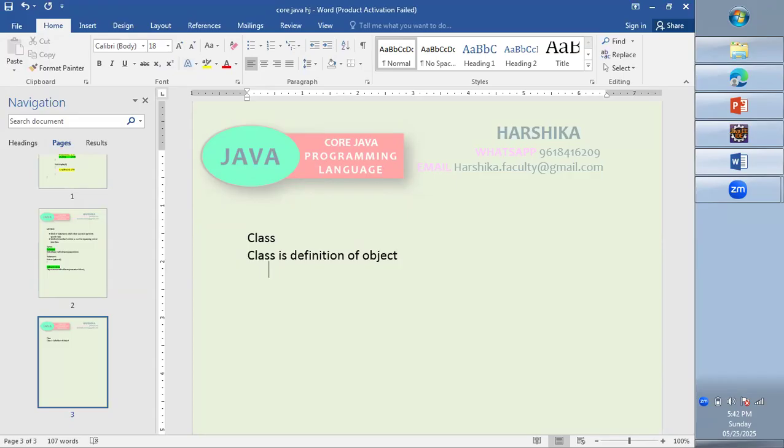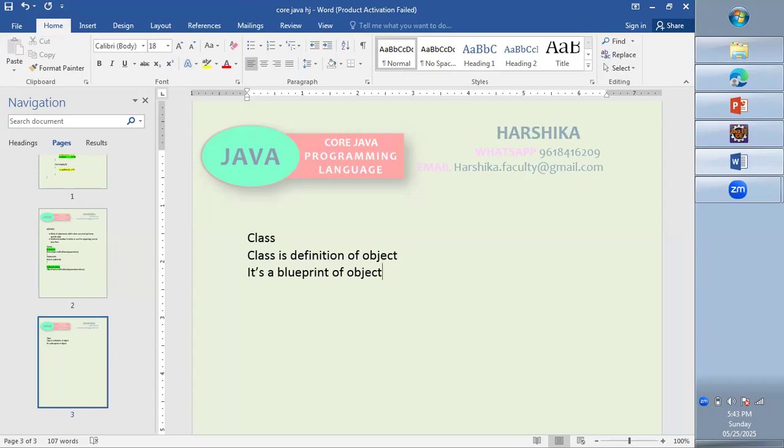We can also define it as a blueprint of object. So once we create a class, n number of objects we can create by using that single class. If we have created one class in a Java program, that single class can have n number of objects which will be having features defined by that single class.